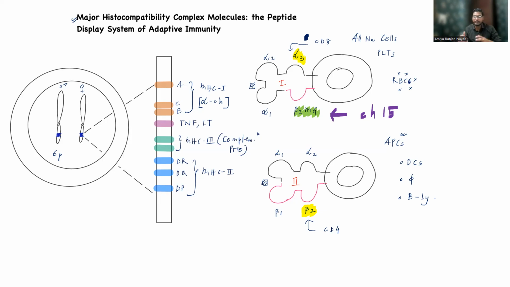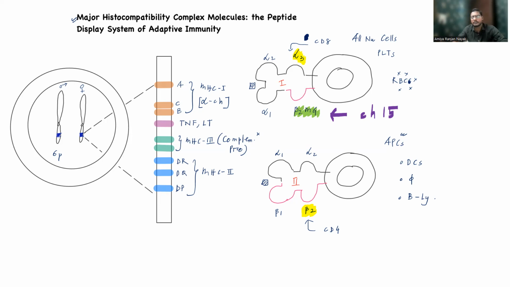So what we need to remember is that the MHC class 1 genes include HLA-A, B, and C, and the MHC class 2 genes include HLA-DP, DQ, and DR. We all have different combinations of A, B, and C molecules and DP, DQ, DR molecules. That is why we all have different sets of MHC molecules.